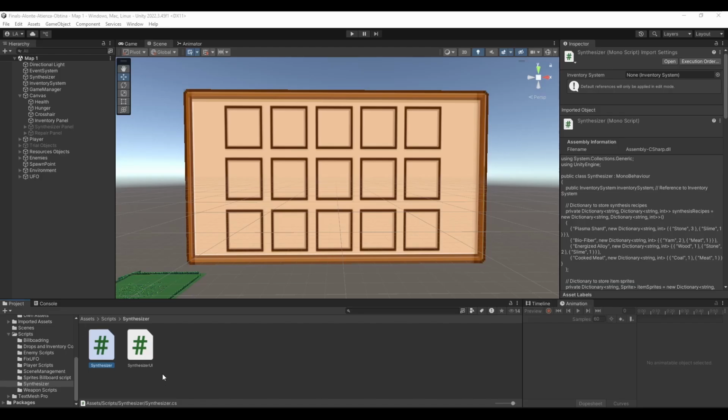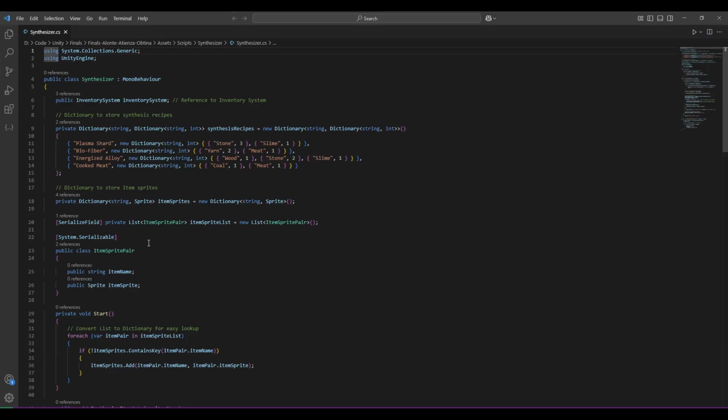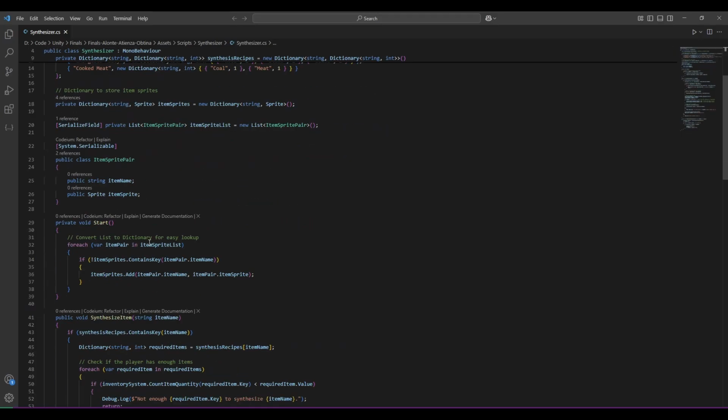Okay, so next is the synthesizer. Due to the game logic that we created in this game, our crafted items or materials aren't really created as prefabs, but solely as items in a list. So their variables really aren't customizable in the inspector, unlike our drops, like our wood, meat, yarn.